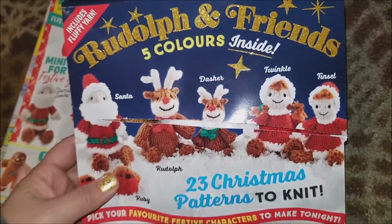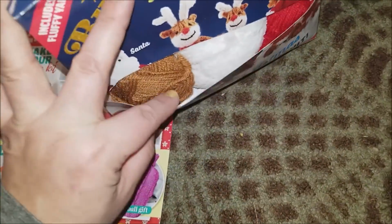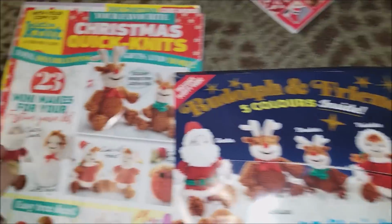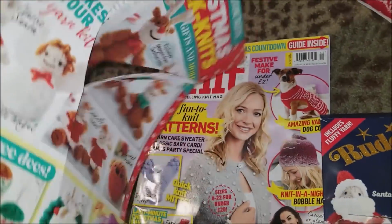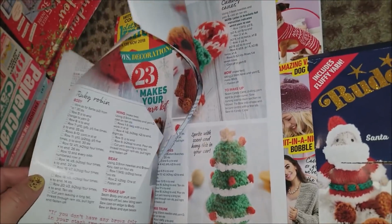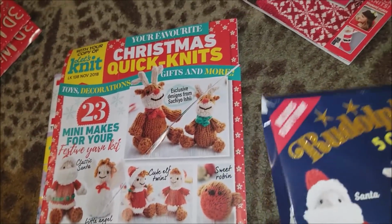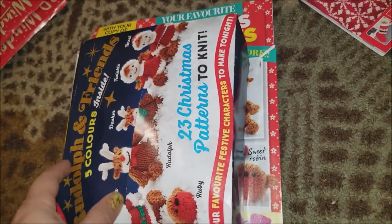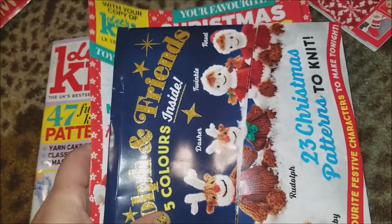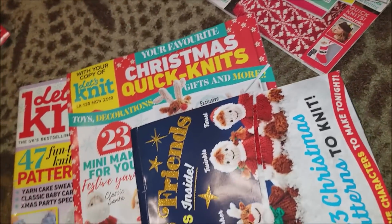Then this one, this is so much fun. It's Rudolph and Friends, and it's got all the colors and everything in there. And then this sliced up thing has the actual patterns. So I can tape this back together as best as I can. And if one of you's in love with it, let me know. Otherwise, I'll probably have Olivia work on that, or I will see if anyone else is interested in it.